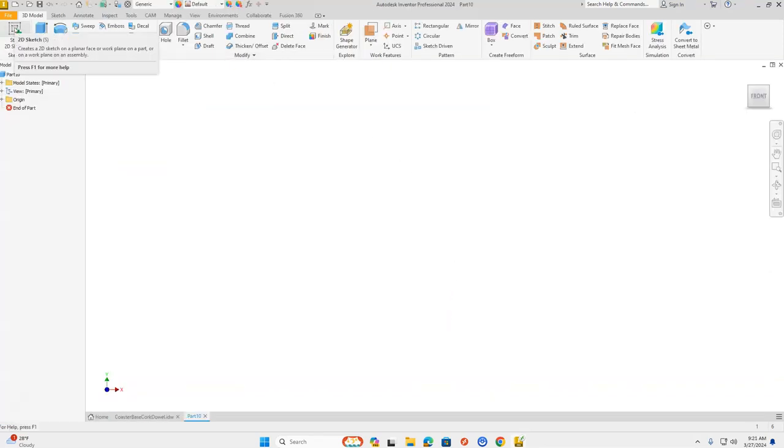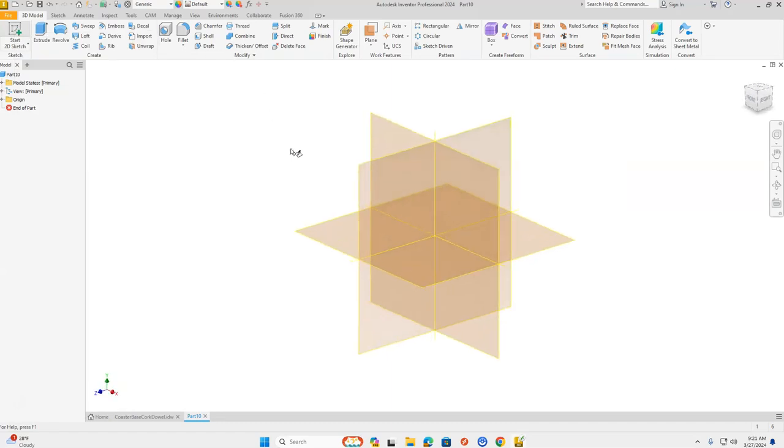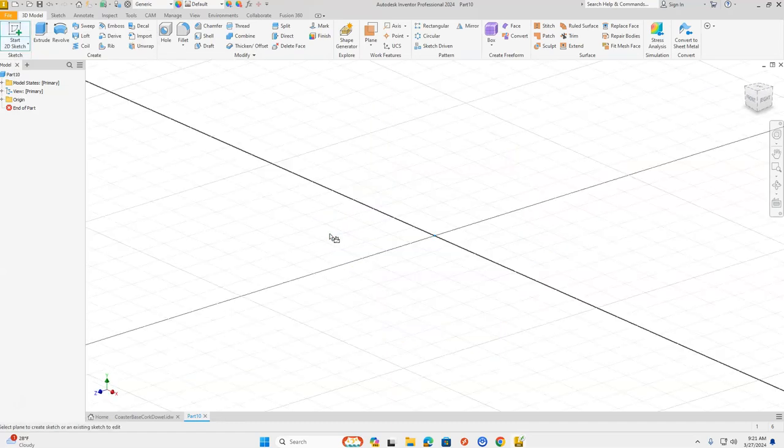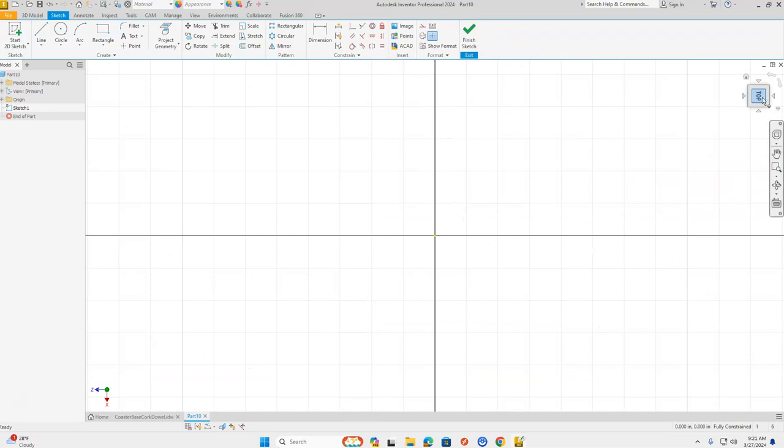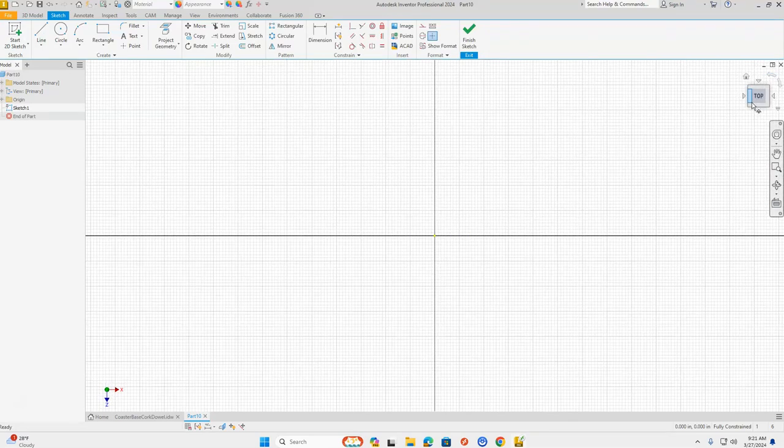Starting with a 2D sketch, the drawing in the green plus mark, we're going to place that on our XZ plane. And we're going to rotate our world view cube by clicking on the rotate arrow up here until top is correct reading. Then using our rectangle tool from the Create menu in our ribbon bar, we're going to begin at our origin. When you get a green dot, click, let go of the mouse button, and stretch out a rectangle. The horizontal dimension was 4.